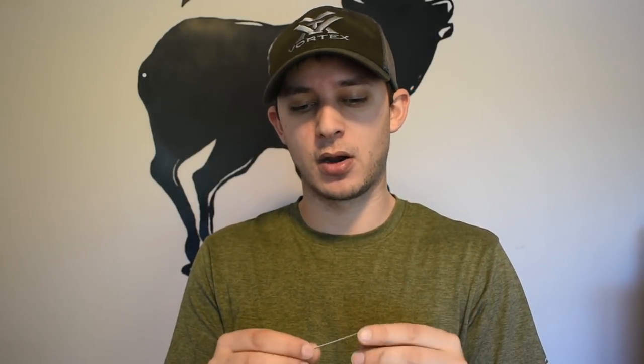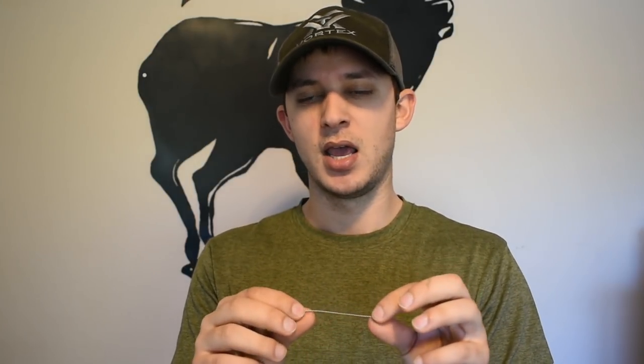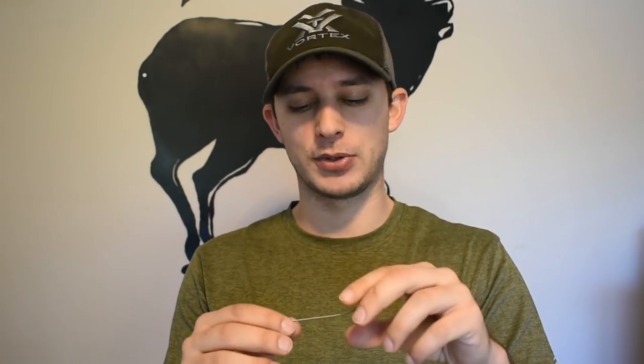You're going to need your sight off your bow, you're going to need your Allen wrenches, you're going to need a set of pliers, and the most important part is you're going to need something you can bend around a screw. I'm showing you this pipe cleaner because this is what I'm using as my pointer — it's a Dollar Tree pipe cleaner. I unraveled the wires and used one wire. It's super bendable, really quite strong, and fine enough to show you down to the yard where you're at on your dial.